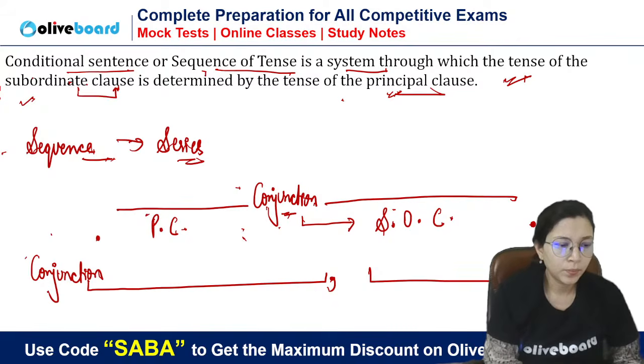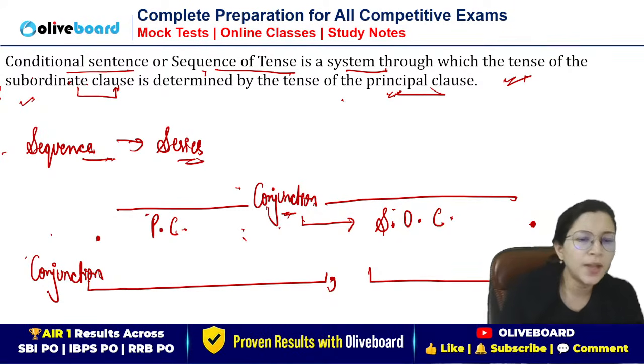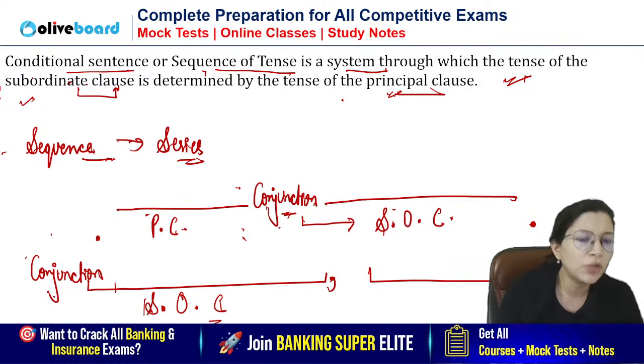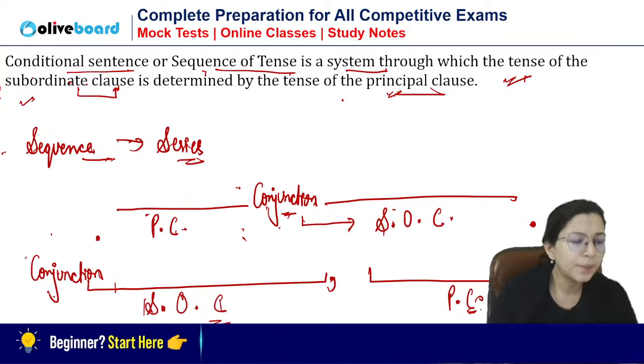Which one is principal? Which one is subordinate now? If the conjunction is in the beginning of the sentence, immediately we can say that this part follows the conjunction. So, the part that follows the conjunction is the subordinate clause. If the conjunction comes at the start, this will be the subordinate clause and the second one will be the principal clause. Right?